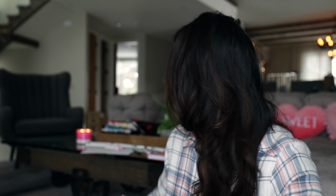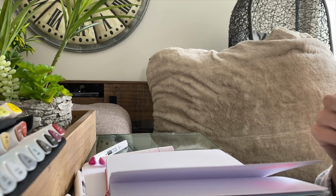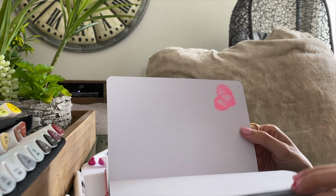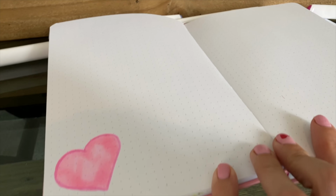Okay. So I tested out this pack that's back here, and I want to grab it and show it to you guys. I tested that out in my bullet journal. I would say that the Twi markers would be way better for my bullet journal. Let's do it right now. Let's just do a little bleed test. I'm sacrificing my bullet journal for the greater good so that you guys can see how the bleed through is.